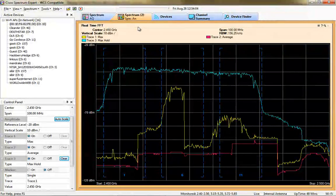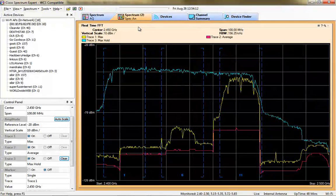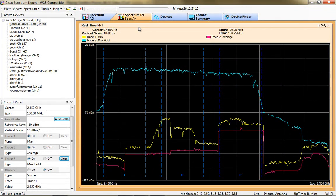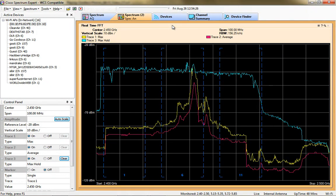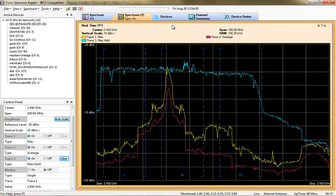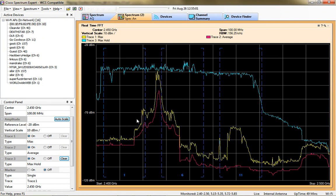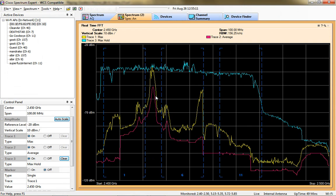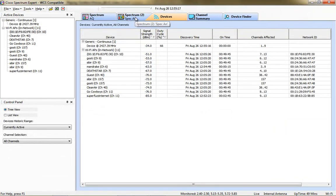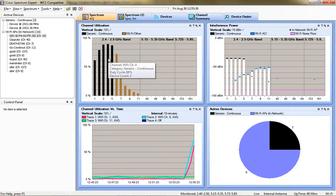I'm going back to my live capture and plugging in a wireless security camera I use for testing spectrum analyzers. I know what channel it's set to and can adjust it with dip switches on the back. You can see the RF pattern of the device has already started to show up. This pattern - a first hump, then a very large center spike, with a corresponding hump on either side of the center frequency - is very indicative of a wireless security camera. Under devices, it's now populated, showing the device is affecting channels 2 through 5 and using 87% of the duty cycle.